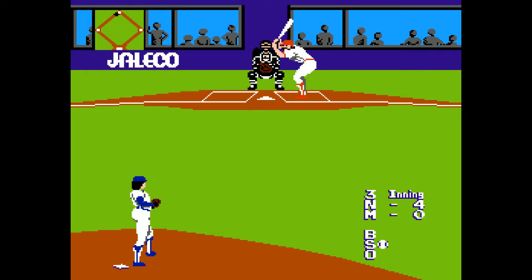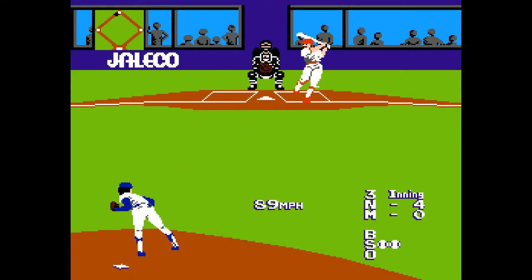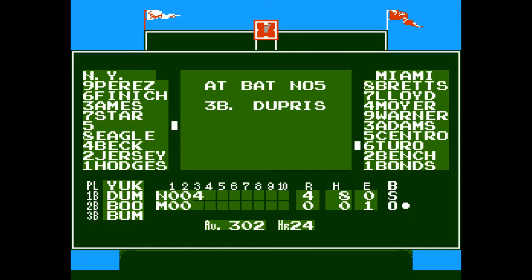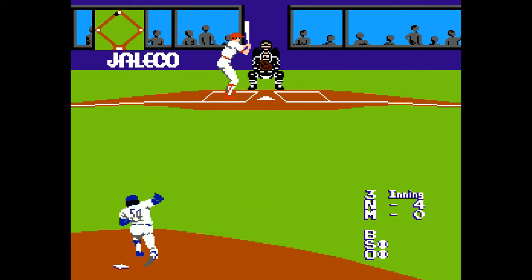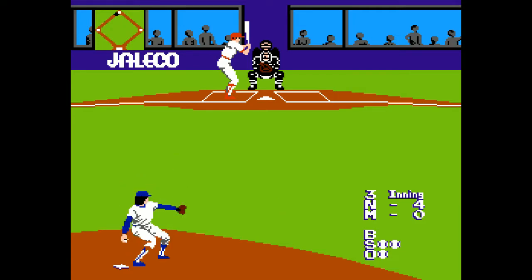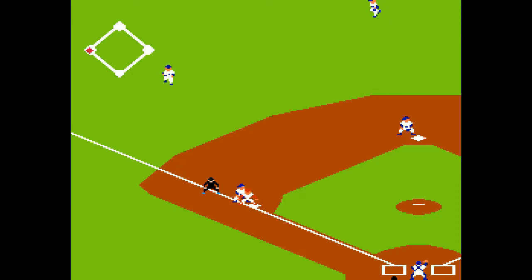Strike. I think that's the answer. We just throw constant high balls. Seems to work so far. Alright, that's our first out of the inning. That's bad. Doesn't take a genius to tell you that is horrendous. Strike. But throwing the high fastballs was going well. Did what we could, man. Did what we could.